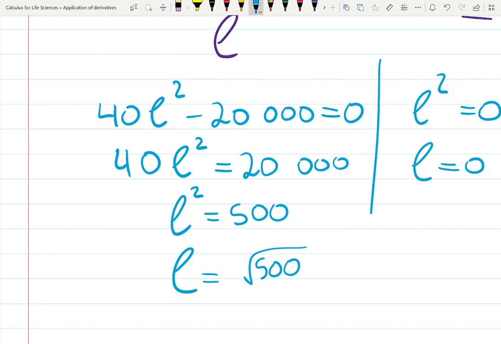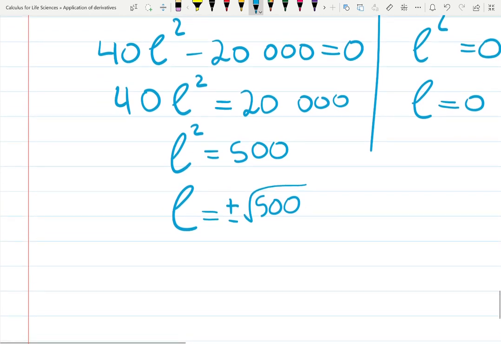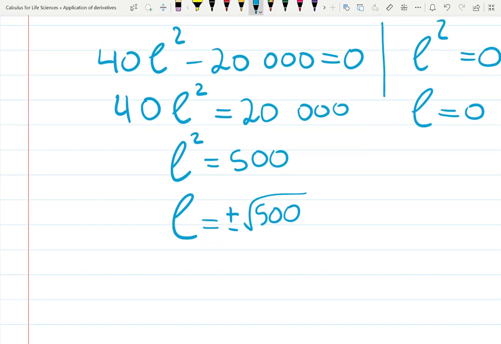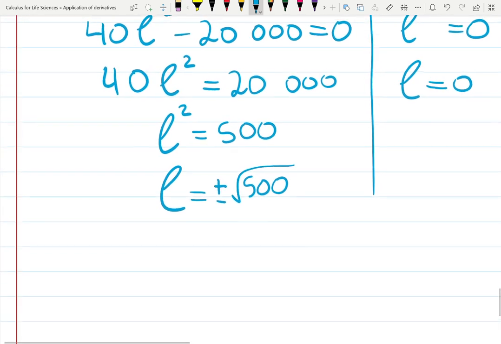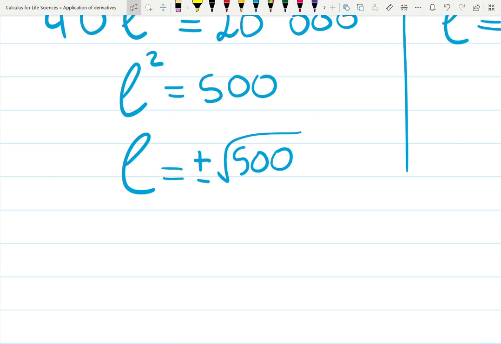Both are correct. So you're correct saying plus and minus, and you're correct that only plus, because L cannot be negative. Actually, I wasn't correct with that. I was saying you said a square root of 500, and there are 2 of them. Okay, you don't catch my English, so obviously I don't. Sorry, I actually wasn't certain what you meant by that. That's funny. I said a square root, and he's like, well, it should be 1 then. No, I don't know what I'm saying. Well, you do understand this, right? And either one is fine. No, that's not how it is. It's funny. I wasn't sure what you meant by that.